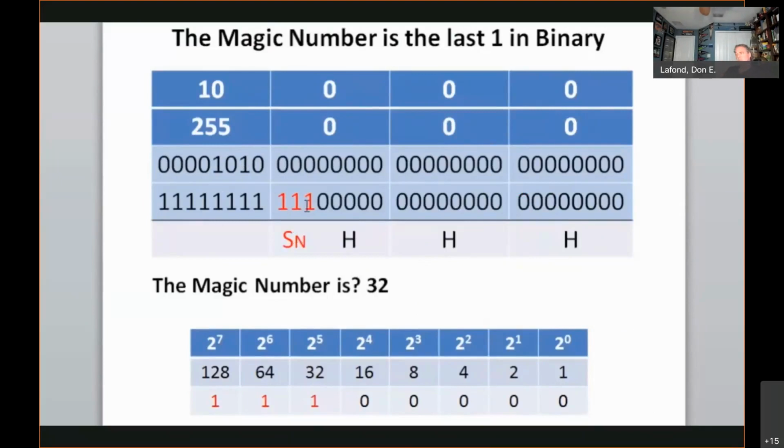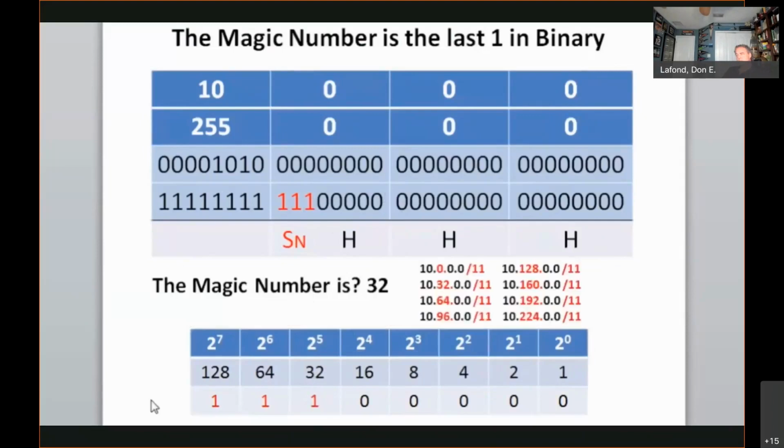The last one in the subnet mask is still in the 32's place. If we look at this 8-bit grouping in this octet right here, the last one is still in the 32's place. So the networks will go up by 32. So the networks are 10.0, 32, 64, 96, going up by 32, but in the second octet. The only difference is now we have a lot more host addresses. We have 21 zeros for hosts, which means there's over 2 million hosts per subnet.